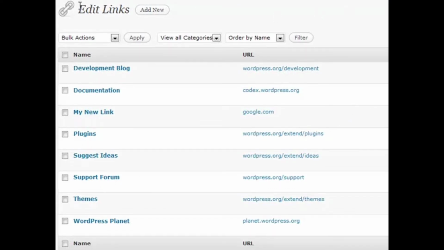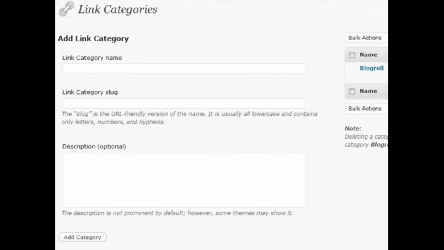We're going to go over one more thing real quickly, and that's link categories. Link categories is basically the same as categories. You're just basically being able to put them in your links in there instead of your posts in there. So that pretty much covers link categories. You kind of know how it works if you looked at the categories section. All right, that pretty much does it for links.